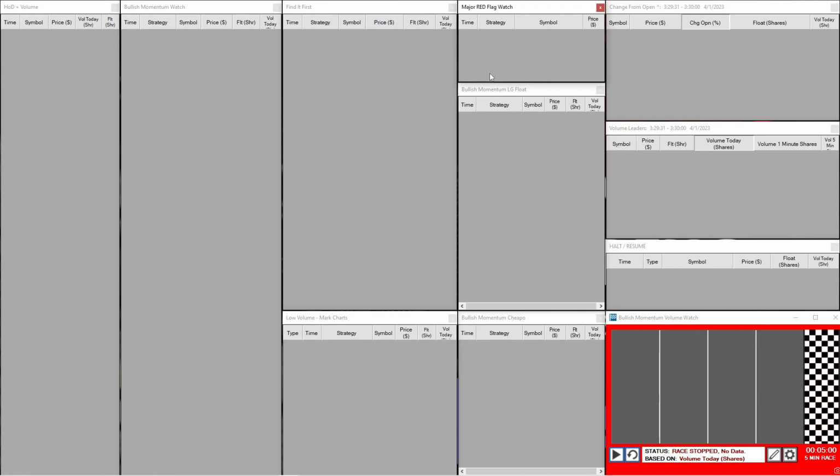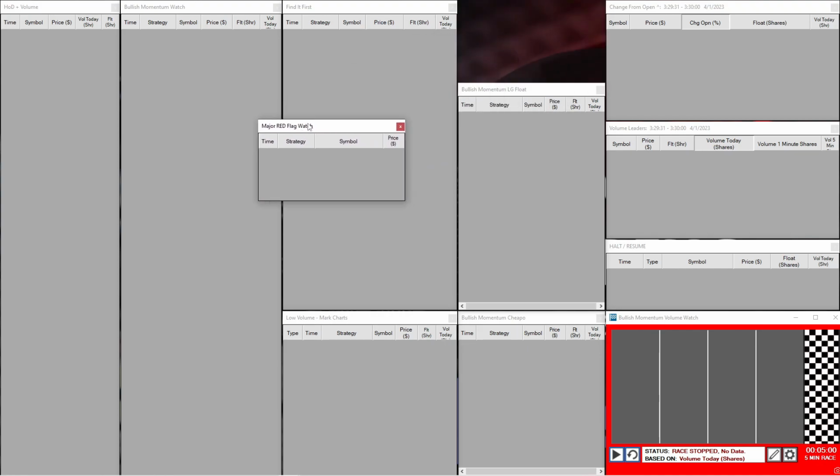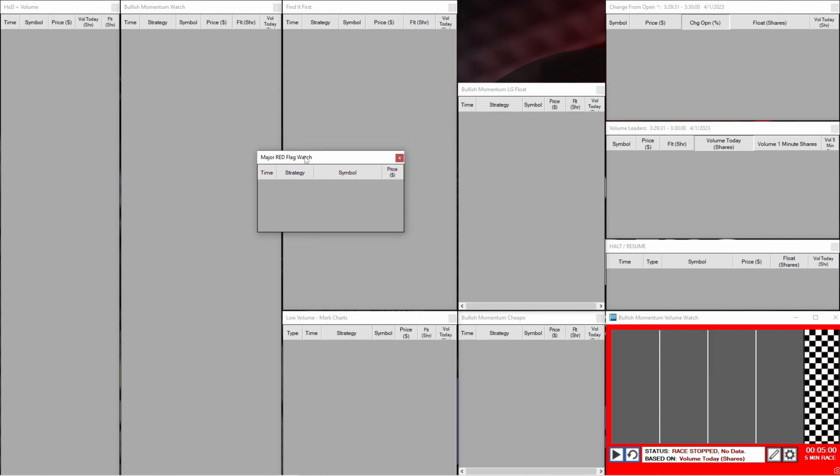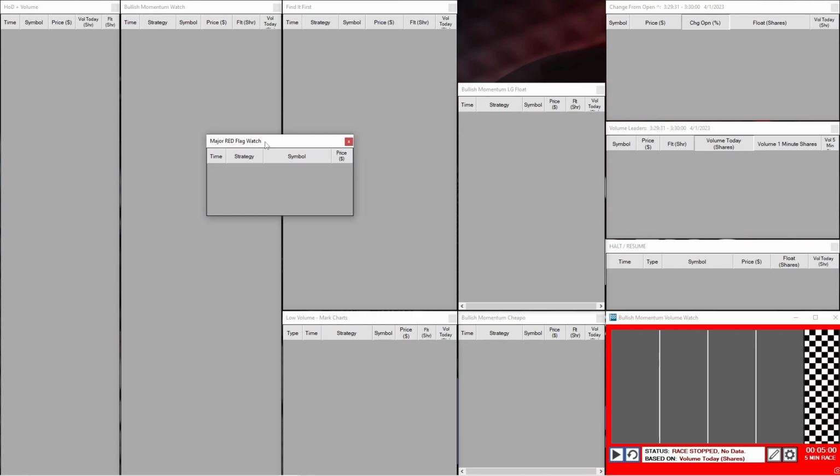So don't take this scanner and just say, oh, it's a red flag. I can't trade that. That's not how I go about this. It's a heads up. It's letting us know before it happens that there is a possible red flag here. And so you need to be aware of that. So that's for me specifically and my strategy. So if you're trading confirmation, then this is really going to be helpful for you. If you're not trading confirmation, I think it could still be helpful for you. But if you're trading the confirmation strategy, it's very specific to our strategy.